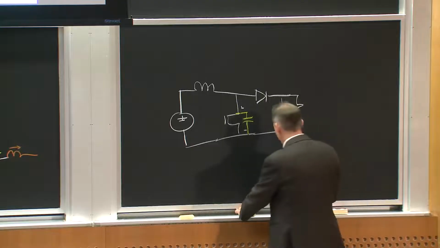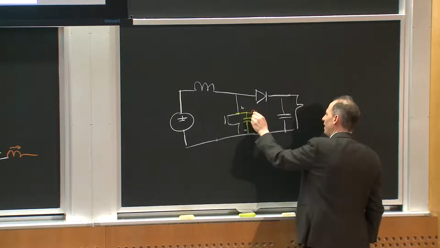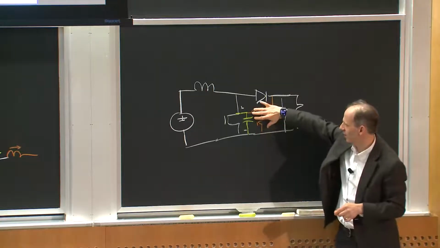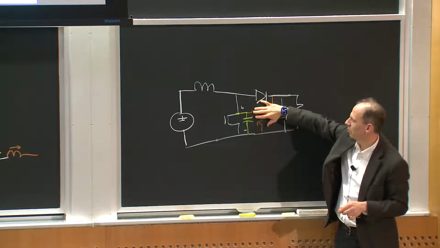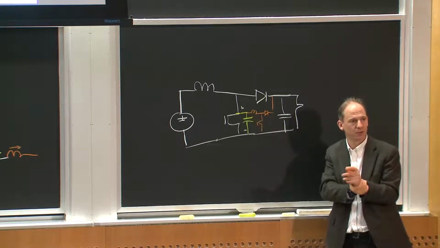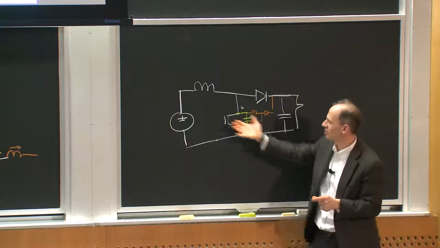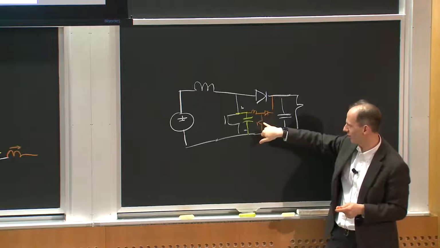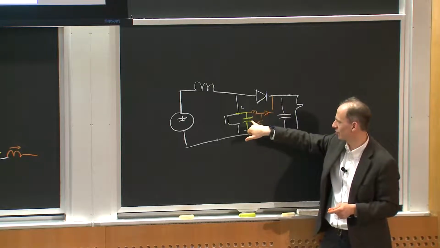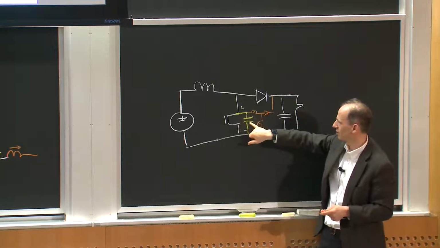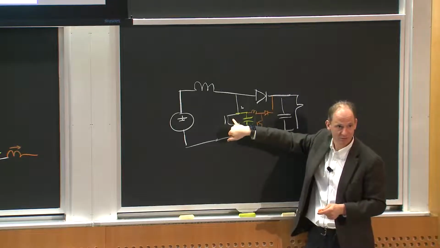The way they do that, a very clever design, is they put in another little baby boost circuit like this. The orange circuit doesn't do anything. It's normally off. When I turn off the switch, the capacitor gives me zero voltage switching, but other than that, it looks just like a normal PWM converter. When I get to the end of the cycle and I want to turn the switch back on, I quickly trip on the orange circuit and use this inductor to suck all the charge off of this capacitor and recover the energy on it, at which point I can turn on this transistor with zero voltage switching.